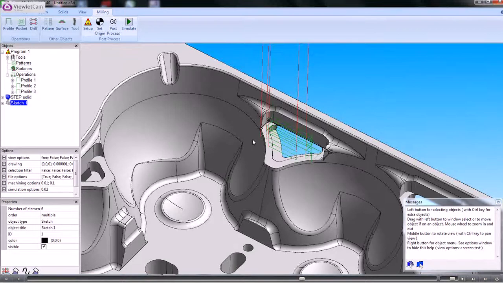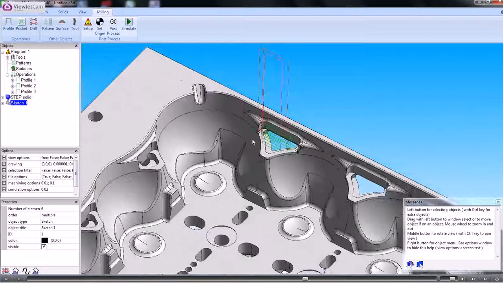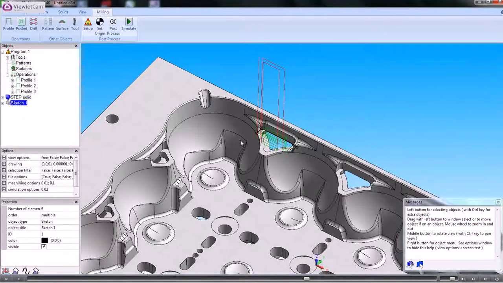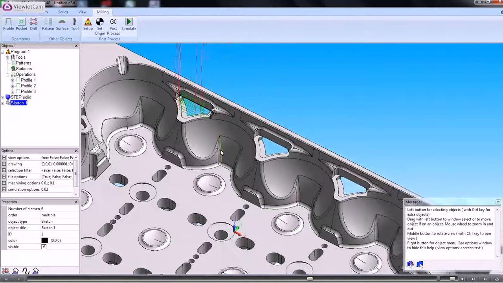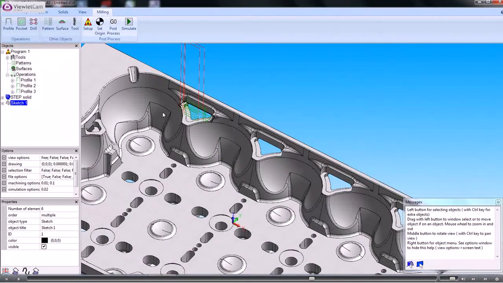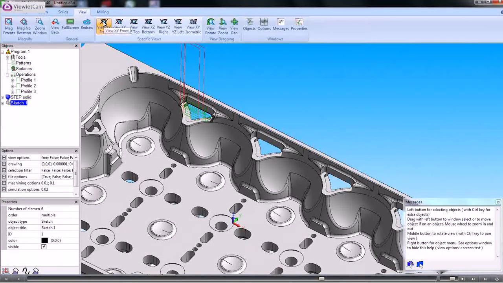We could change the size of the tool, we can change our offsets, etc. But what we need to do would be to make those 3 toolpaths work on the other parts of the shape here. So we can use the dimension command to find out how far away these parts are, or we could read it off the drawing. So if we want to dimension it, if we just go back into the XY view, and then we'll use the dimension command.